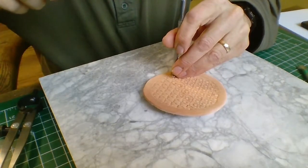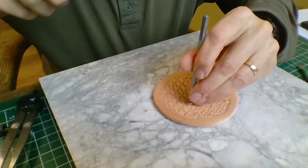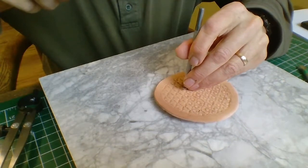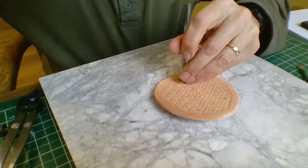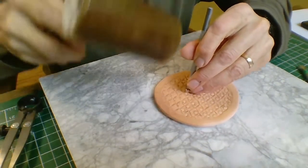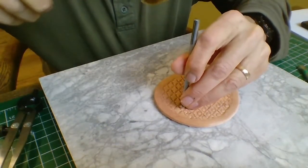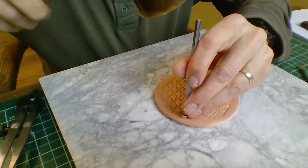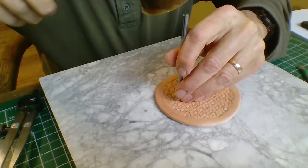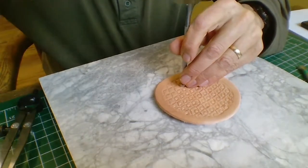And again, I have my fingers down on the coaster, and I give a little bit of downward pressure before I hit, so that my tool is nice and solid on the leather, so it doesn't bounce. You can tell by the look of your impressions if your leather needs to be re-wetted. Sometimes you have to add a little more moisture if you didn't get quite enough in at the beginning. Usually for a coaster like this, if you get the right moisture content at the beginning, you're not working on it so long, so it's good until you're finished.